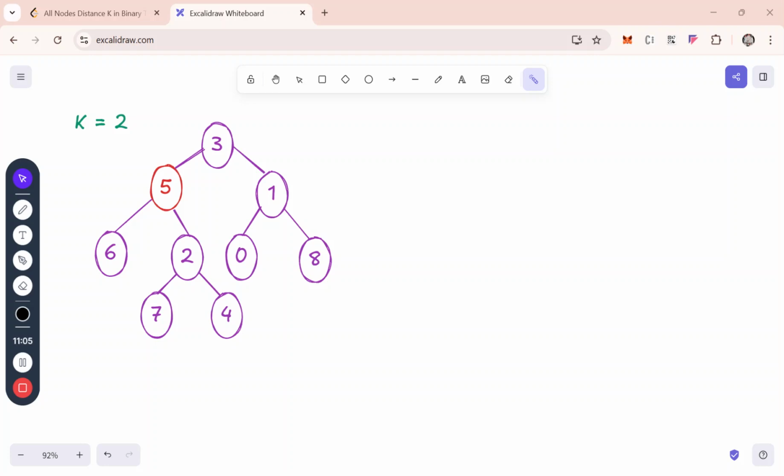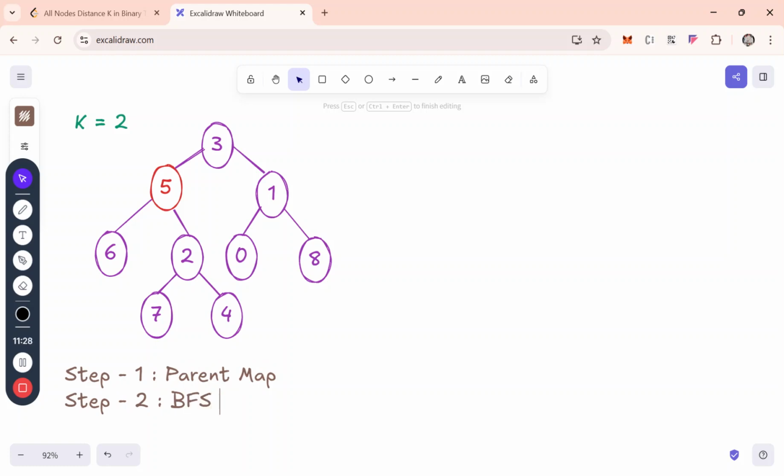Step one can be the parent map. I would be requiring parent mapping. Great. And then step two, which we have discussed, is BFS from the provided target.